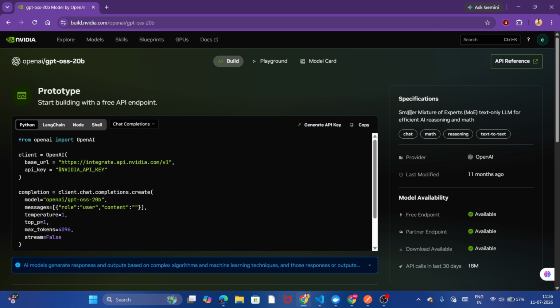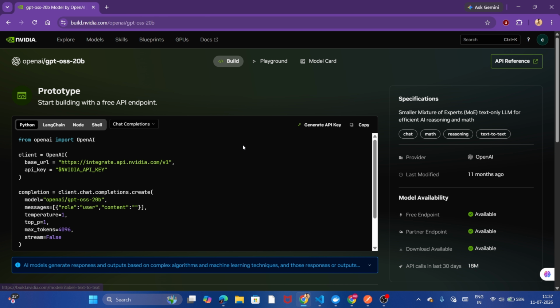As per the specifications, it can be very useful for chat, math, reasoning, and text to text. This is the best key I have been using from the starting of my learning phase. Whichever agent I need to process something, I will come to this place, get the keys, integrate it in my n8n, and use it.